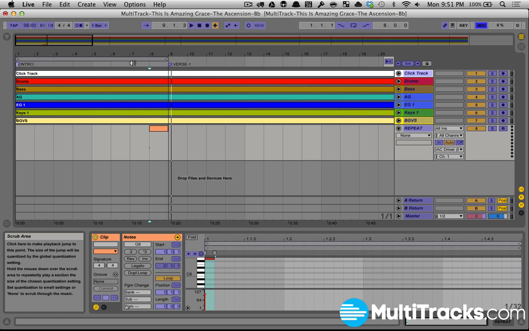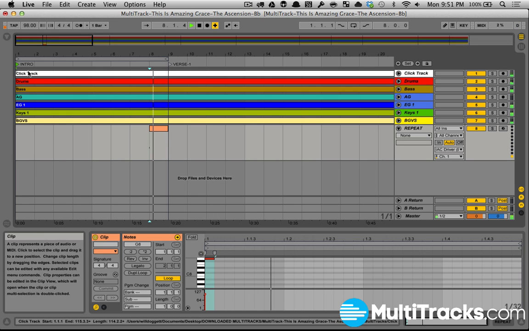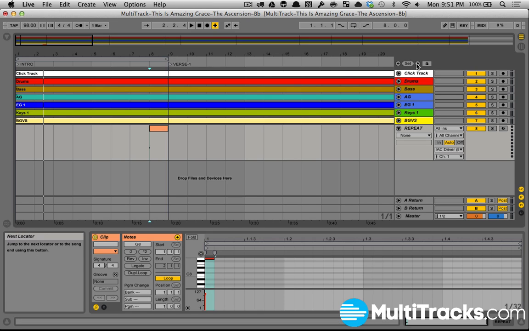So now what that means, we can press Command M to get back out of MIDI map mode, is when we hit that clip, it's going to loop, and it's going to continue to loop as long as that clip is there. And the one more thing we want to do is assign either a controller on our MIDI controller or a key on our keyboard, like I've done in this case, to our next locator option. And that's going to allow us to skip to our next locator. So in my case, I'm going to press a key up here, and you can see I've got R and N on my keyboard assigned to previous locator, which I'm thinking of as repeat, N as next locator.